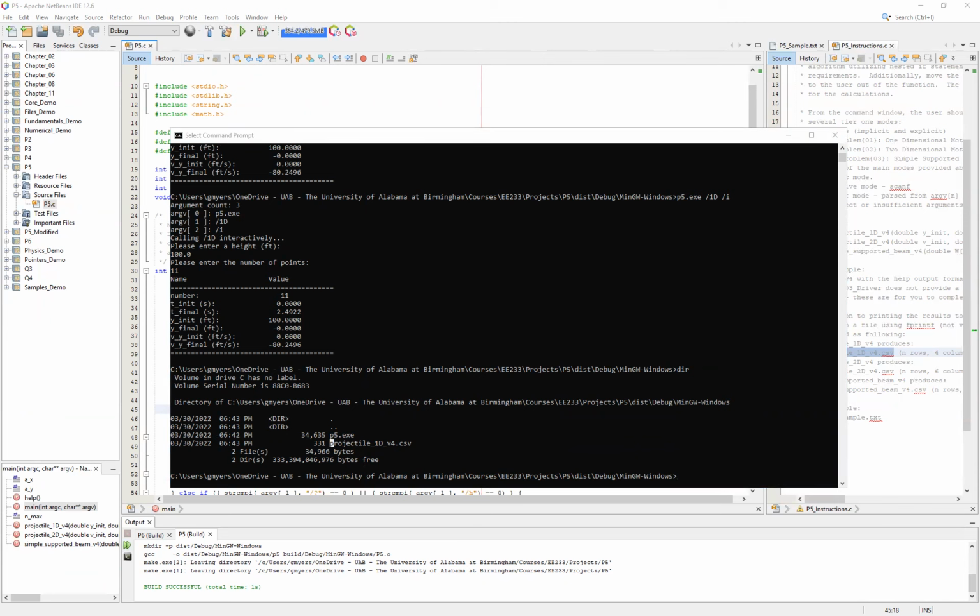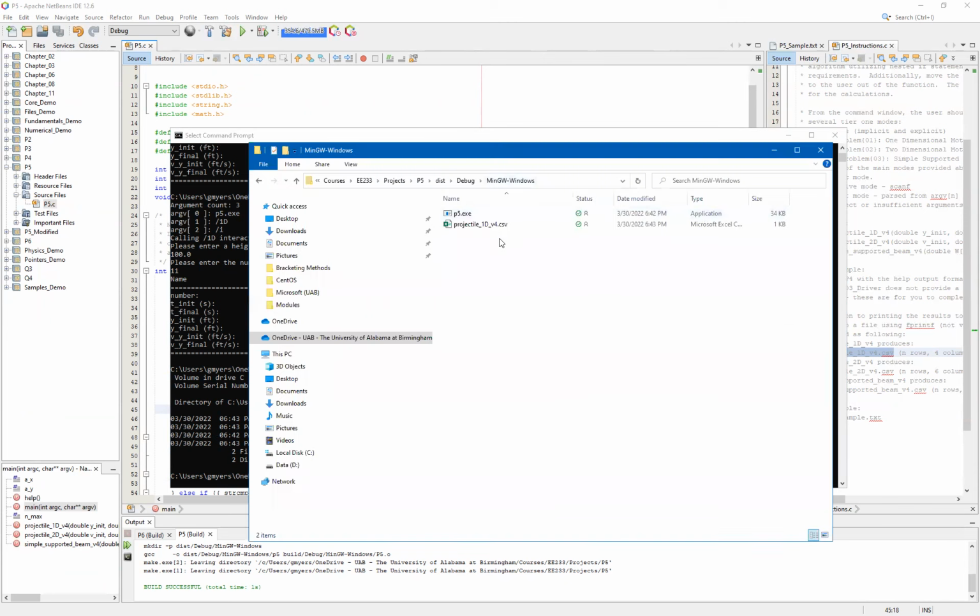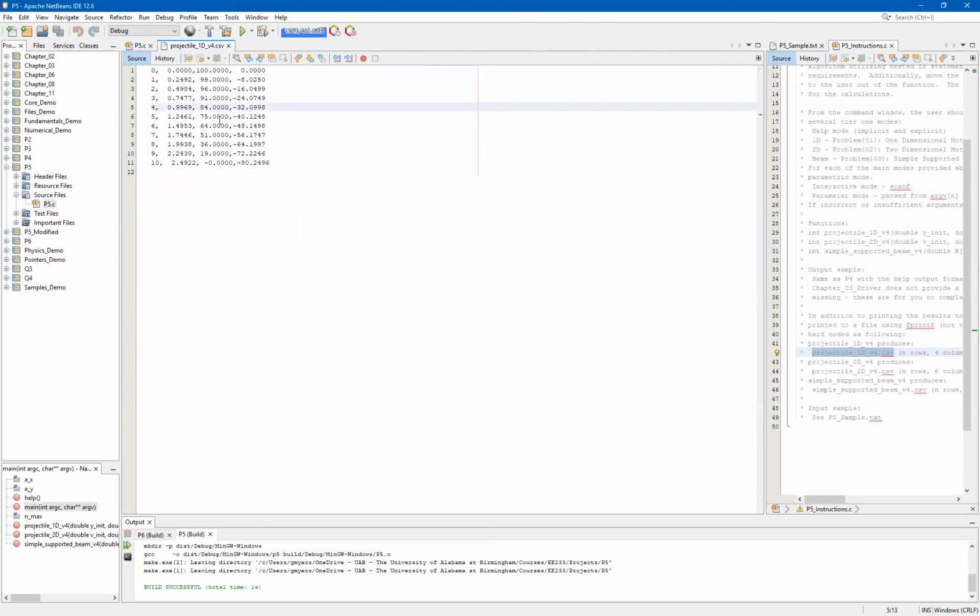And more importantly, if you go to the folder where your project executable is, you can simply drag and drop this into NetBeans, and you'll see that we did, in fact, successfully write the output. Now, notice the leading spaces here are simply a result of the %8.4f. In other words, we have a total of 8 spots allocated for that format spec. Once again, that's not a problem in this particular example, but you notice that our first column is the index, the second column is the time, third column is the height, and the fourth column is the velocity.